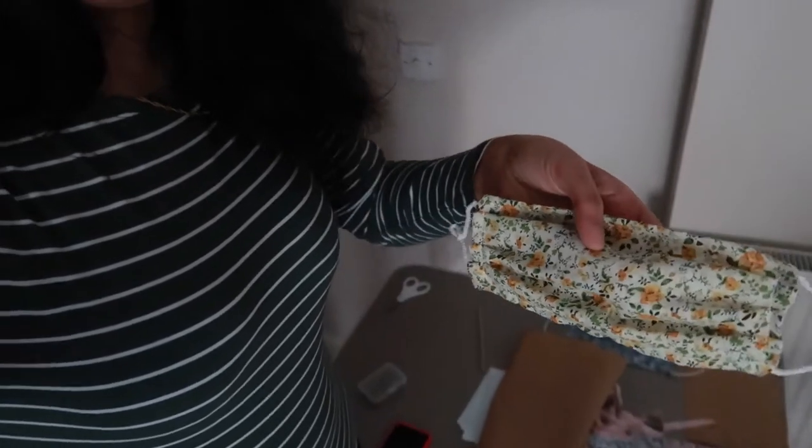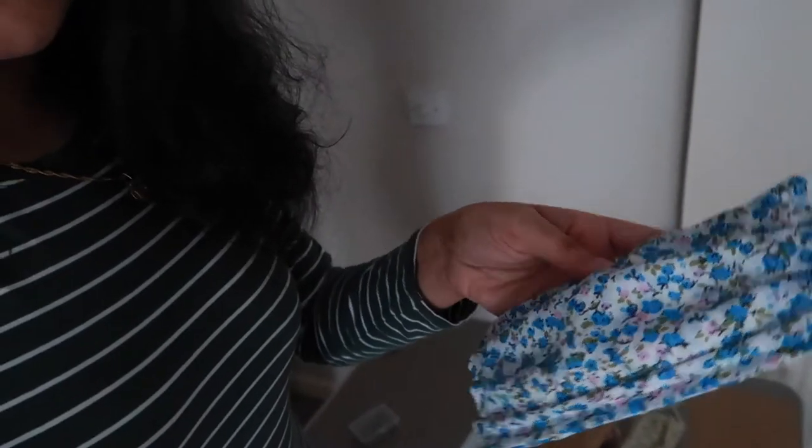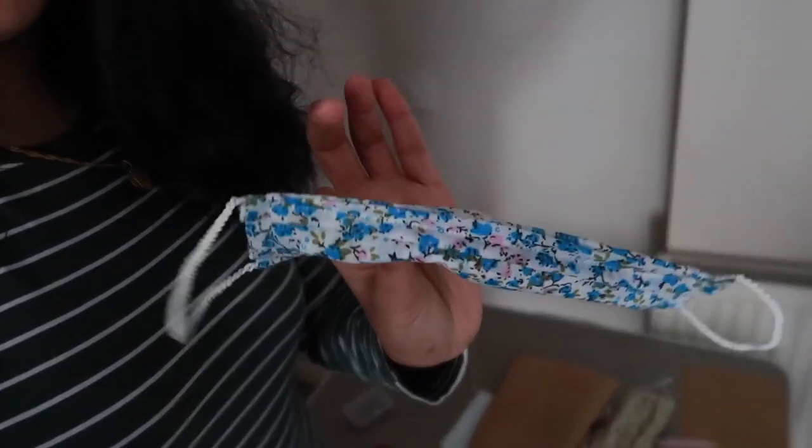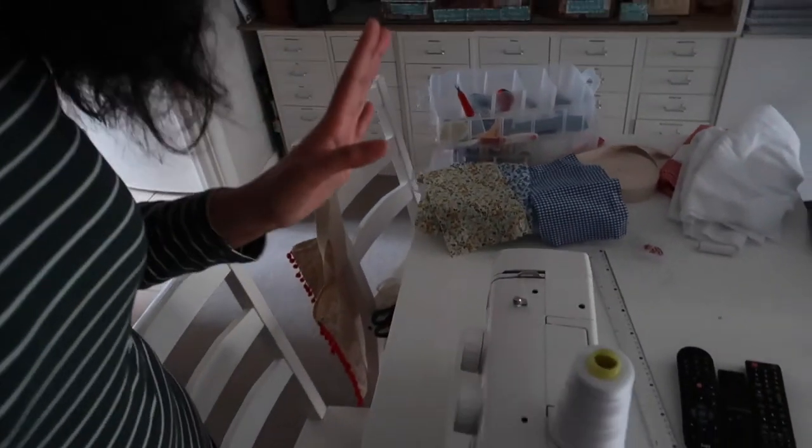And I've just started sewing some face masks over here. I'm not very good, but these were my first two that I did yesterday, and to be honest, I'm kind of proud of them. The reason I've tied this is because I cut the elastic too long. I think I've got quite a small face, so it's a bit big for me, but this was my second attempt, and I need to iron it in a minute, so I'm going to make a few more. I've got the pieces cut out already over here, so I'm going to do that.